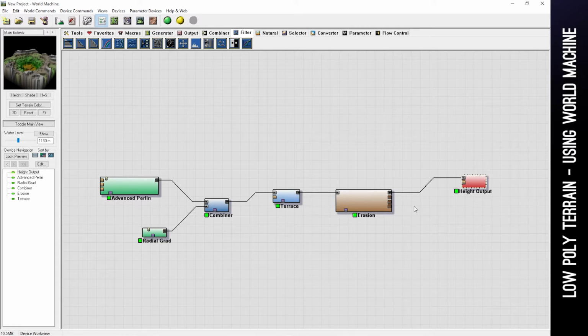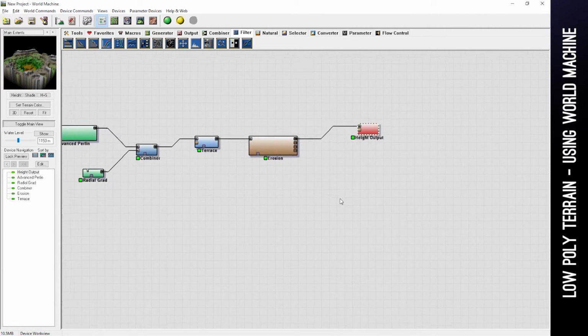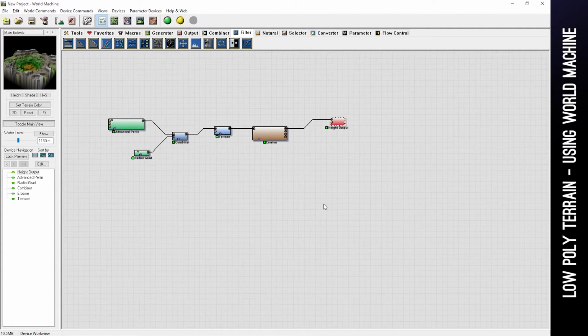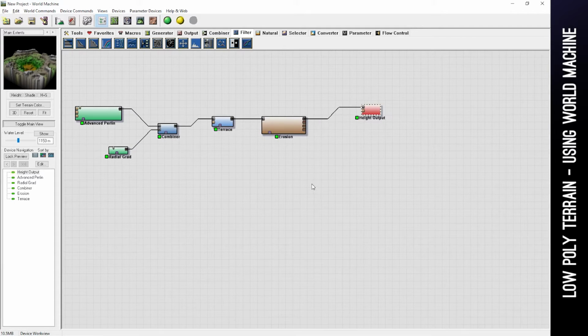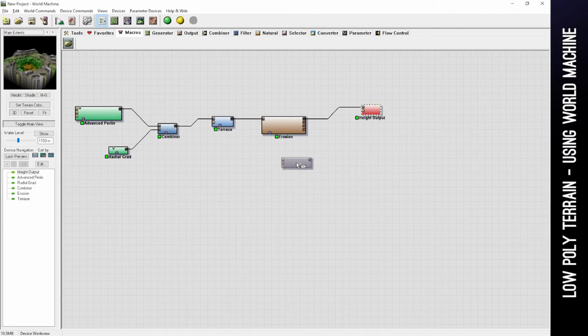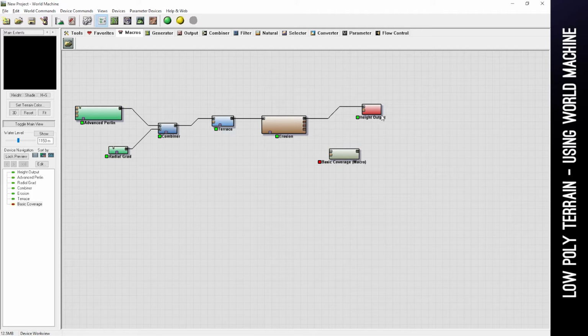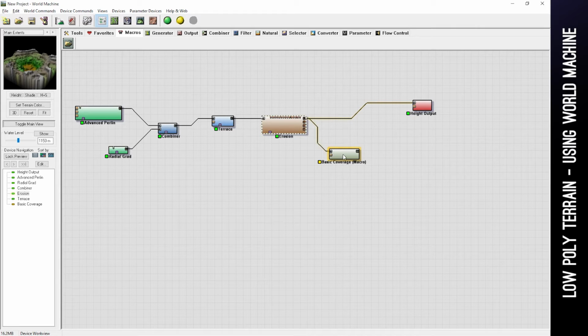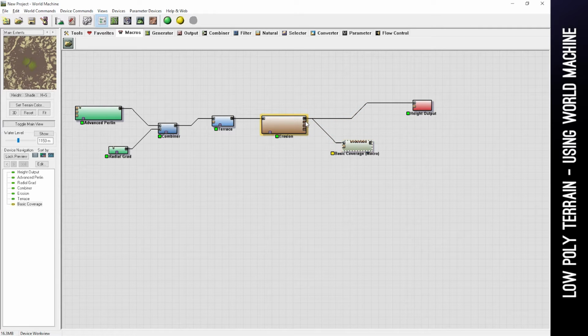Well, that's easy. We have tools in World Machine that help us generate a color map. And they're actually right up here in the macros. I believe it's basic coverage. Yeah, I think that's right. There we go. And we just need to connect the height input, and this is the erosion, which I believe is one of these three. We can play with it, doesn't really matter. You can see it generated a weird texture here.